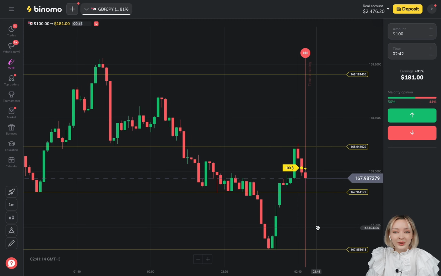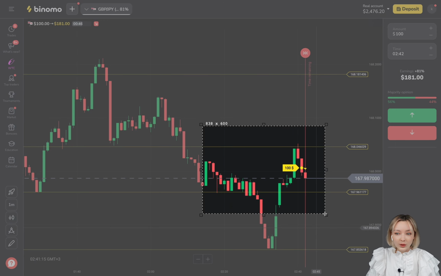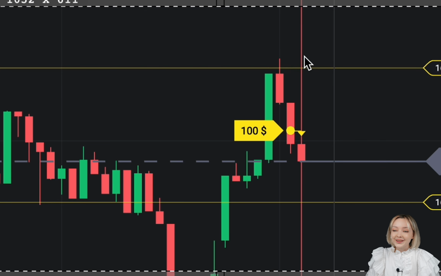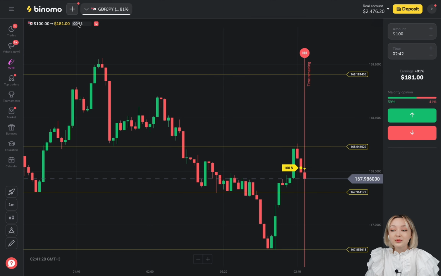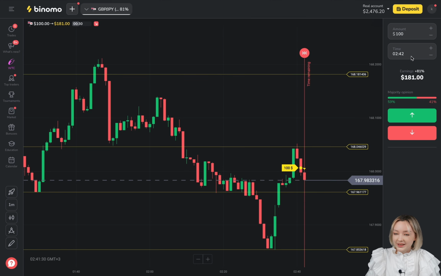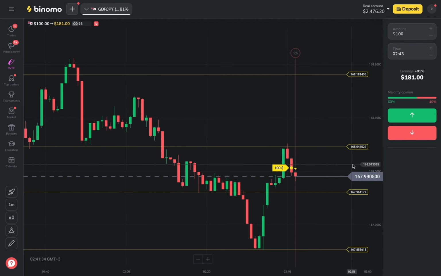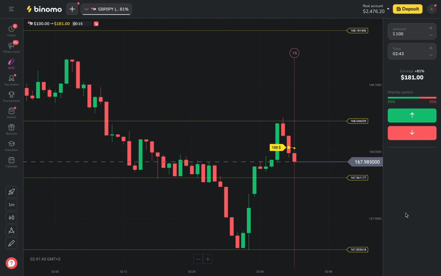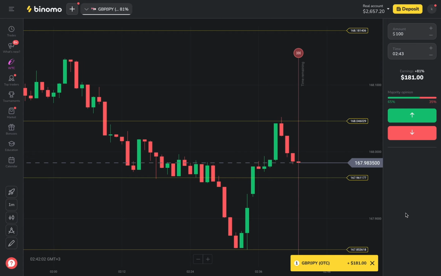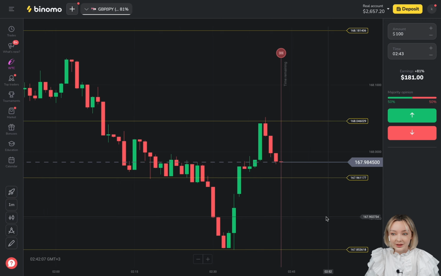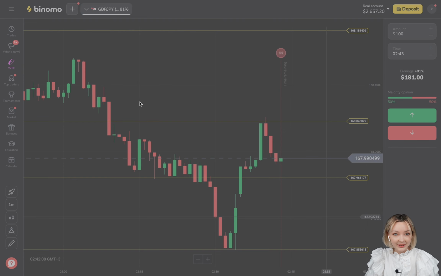We're placing the trade forecasting the market's further fall up until this level. Here's the point we would ideally want to place the trade, and here's our deal's target, the border right here. The deal's expiration time is pretty short, 1 to 1.5 minutes approximately, so let's just wait for the result. So we're getting a profit of $181, which totals to $81 of net profit.